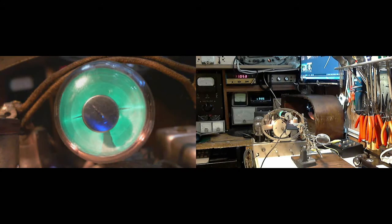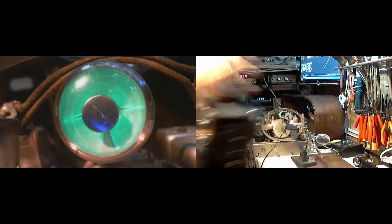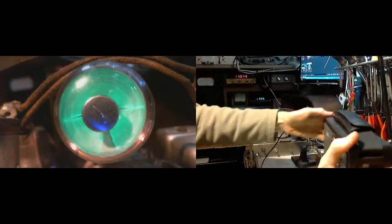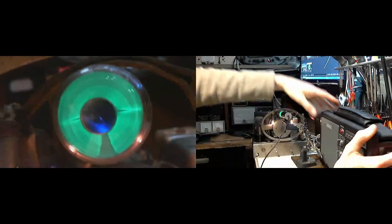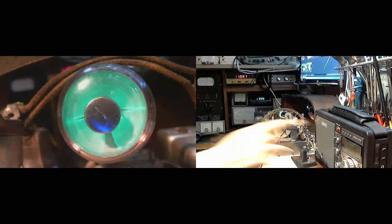So I happen to have one. This guy here. What we're going to try to do is pick up that same 14.2 only on this radio.